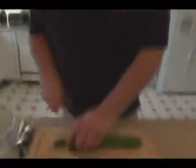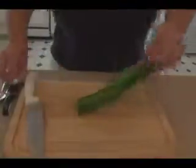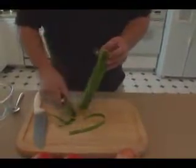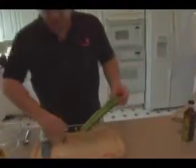We have one of these English cucumbers. We're going to cut the ends off of it and then stripe it a few times. Although most of the vitamins are going to be in the skin, it's more of an aesthetic thing. We're going to put a couple of stripes on this cucumber — maybe three or four — or you can leave the skin on altogether.